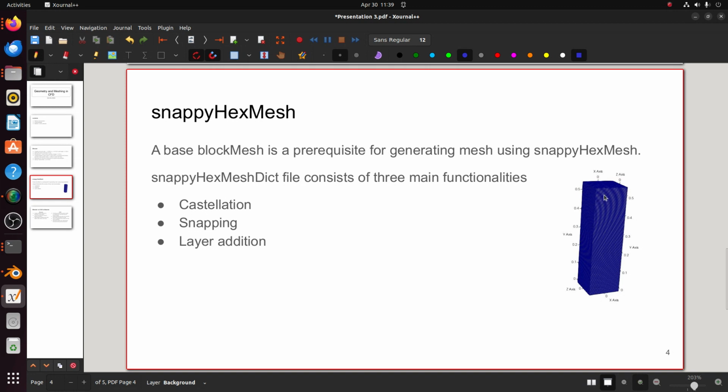What this block mesh does is it creates an entire domain in which the entire STL file will fit, and after that snappyHexMesh will execute some commands by which it will generate a mesh along the geometry which is present in the STL file.